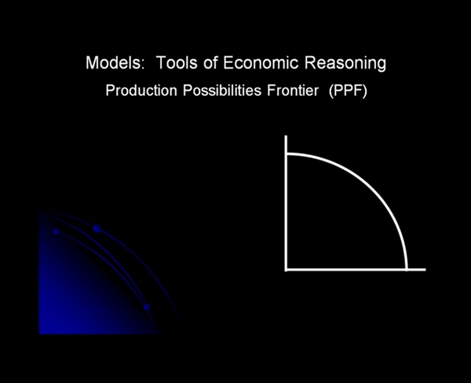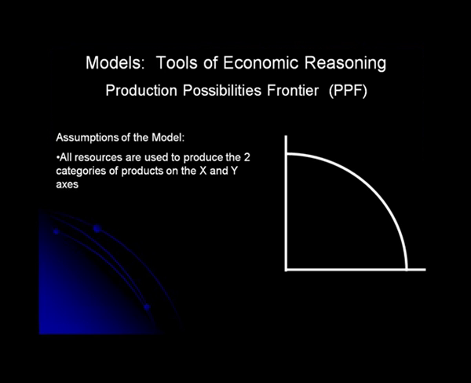The economic model of the production possibility frontier, or PPF, is a helpful tool in sorting out the impact of particular disasters and of answering that pesky question of why the belief persists that disasters can be beneficial. So here's a standard production possibilities graph. Like all models, it's built upon some assumptions.